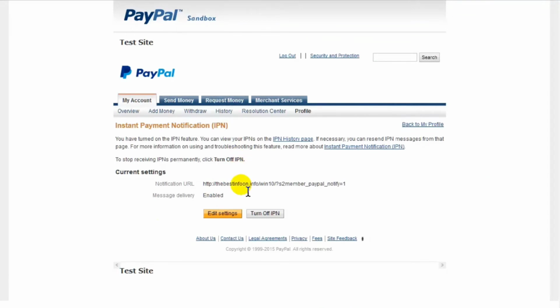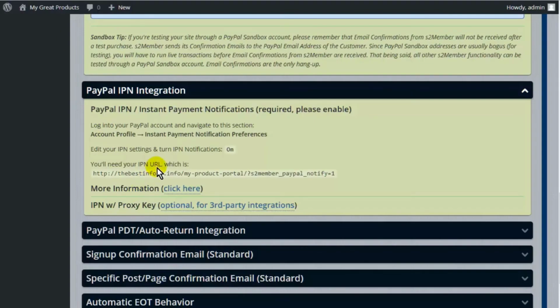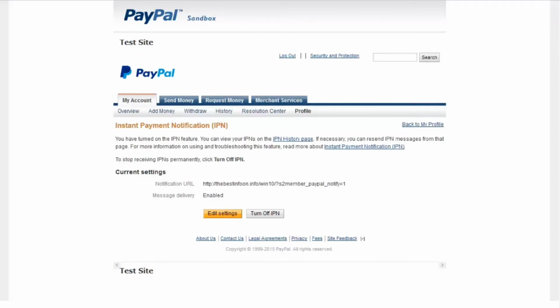If it's turned off, then you'll be able to turn it on, and you can put in a URL in here. In this case, if it's empty, you can put this one in. But if there's already something in it, you can leave it alone. Because it has to have a URL in it, they give you one here. I already have it turned on in this test account, and there's already something in it, so I don't need to worry about it. So that's already done for me.